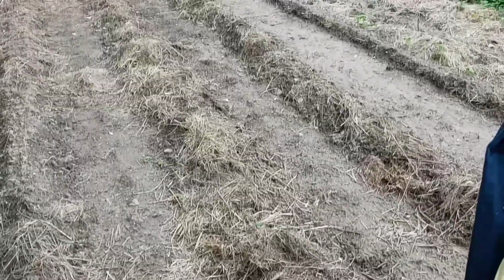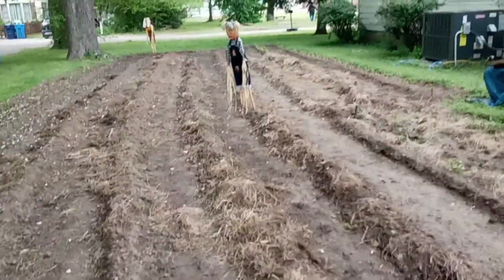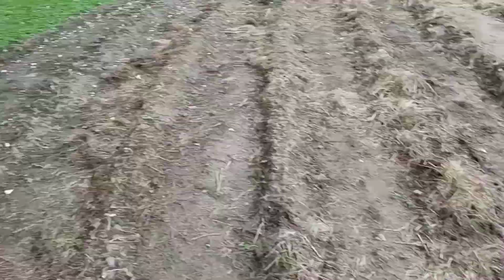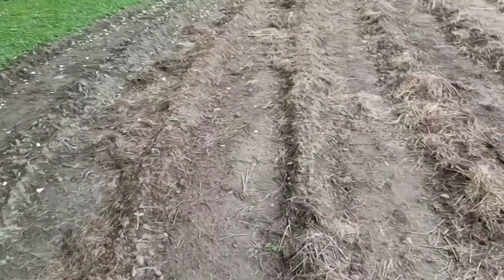So, tell you a story about these scarecrows. These were my scarecrows that I used. There's three of them. When I did my fall thing in the front yard, and we had planted some seeds and came back, and the blackbirds were eating the seeds. So we got the scarecrows out and put them in the thing, and they're just so cute. So we'll just have to wait and see what comes up and what doesn't.